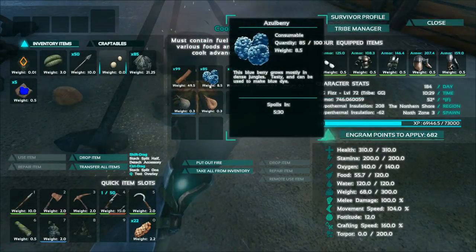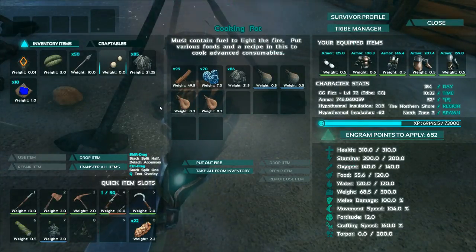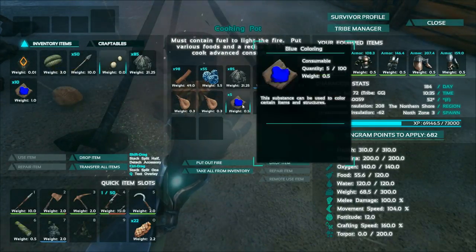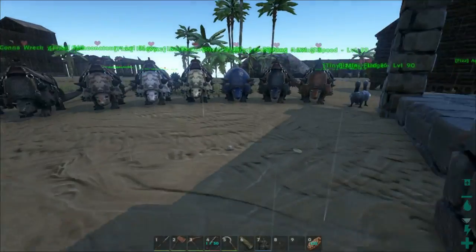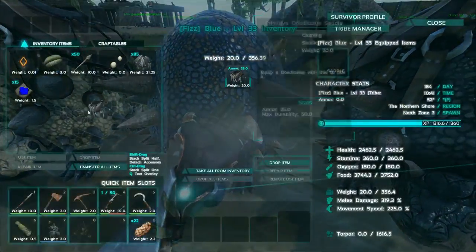We'll just make 20? Or should we make 40? Nah, let's just make 20. I think 20 is good to start with. We'll make 20 for each thing. Like that. Oh, did I grab his saddle? Wait. What? Did I put his saddle? Oh, I'm a dummy.